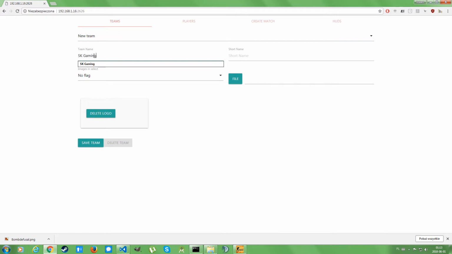I'm going to use SK Gaming because I've got their logo already on my PC. We've got here short name, which isn't being used at the moment, but I think it will be in the future.